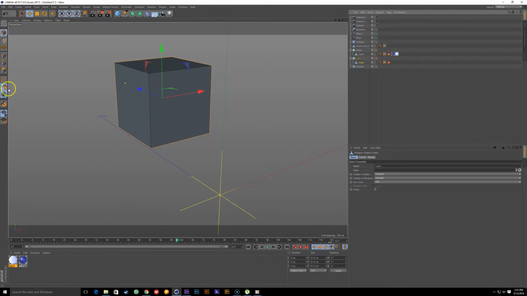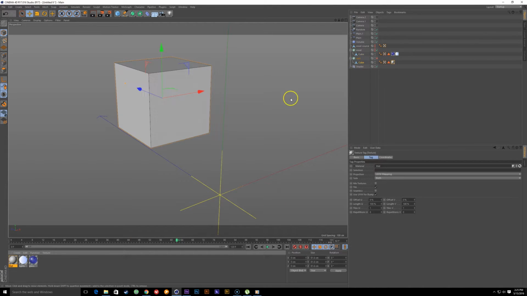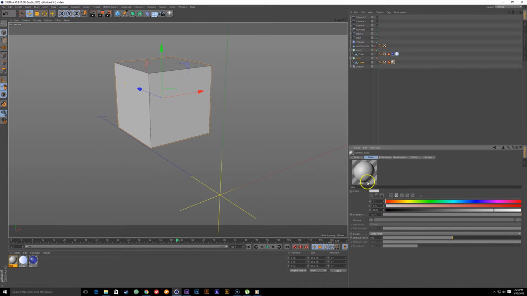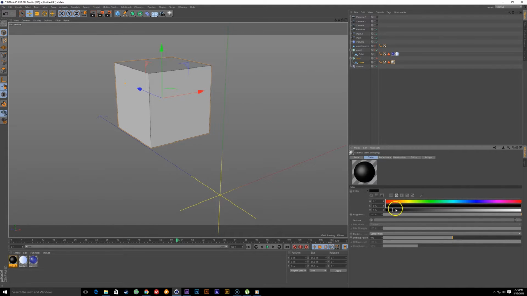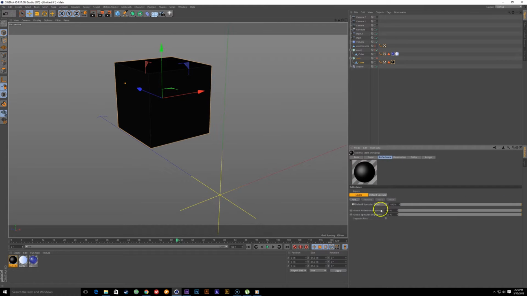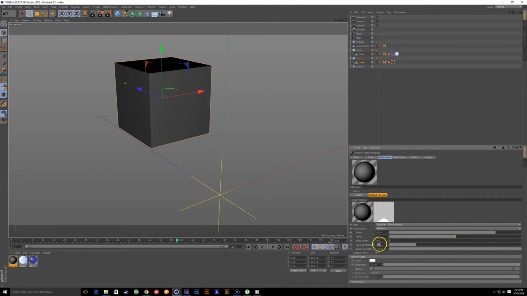I'm going to color my lights, and now I'm going to make a base material for the wall. It's going to be a dark shiny material. And I'm gonna make that just dark like that. I'm gonna see the default specular is fine. I'm going to make it small, like so.